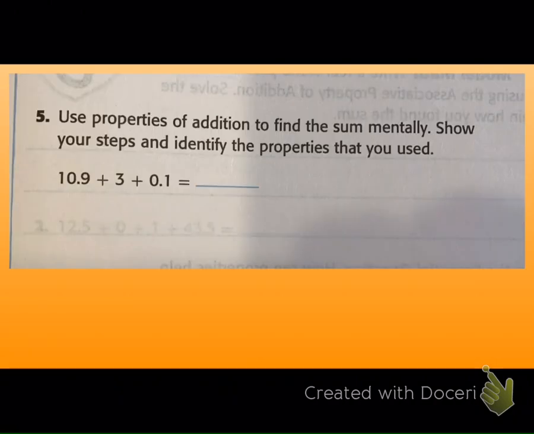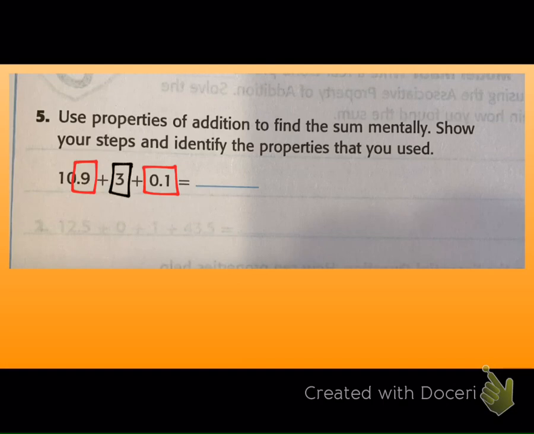All right, so let's take a look at this. So as we look at this, again, we're looking for some of those friendly numbers. And I notice right away, let me get my pen, I see these two, which are begging to be brought together. Nice, friendly numbers, because I know 9 plus 1 is equal to 10. Or 9/10 plus 1/10 is equal to 1 whole. So the first thing I would want to do is I would want to group those together. And I'd want to group these whole numbers together as well.